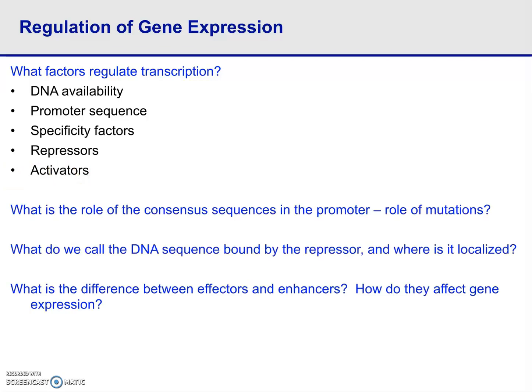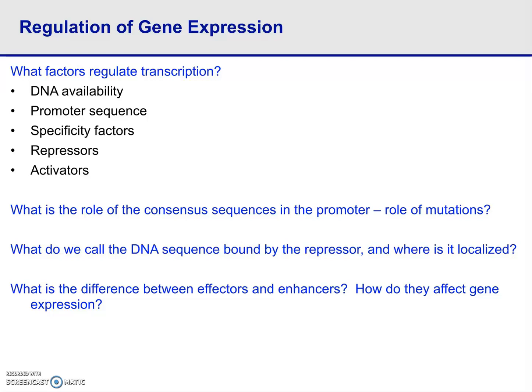A few questions we can ask with regard to these factors are: what is the role of the consensus sequence in the promoter, and the role of mutations? What if the promoter mutates? Well, the promoter sequence determines the binding affinity of transcription factors or specificity factors for bacteria, such as the sigma factor or the TATA binding proteins.